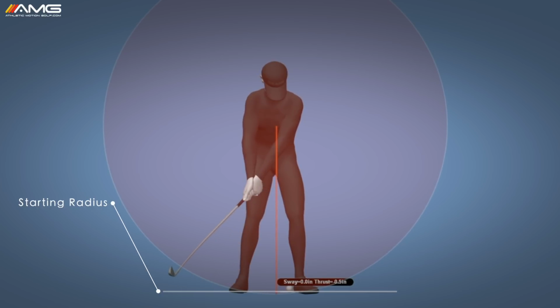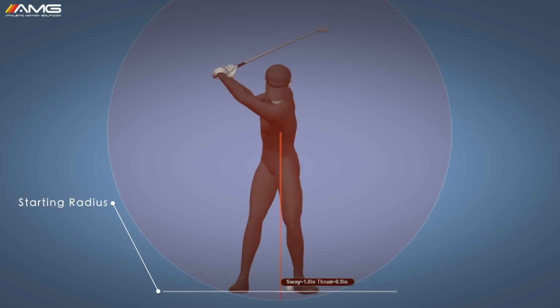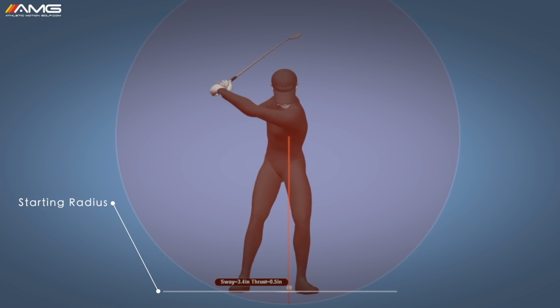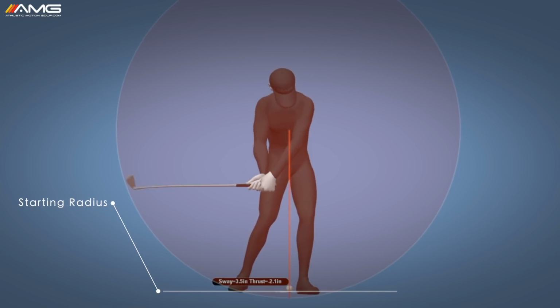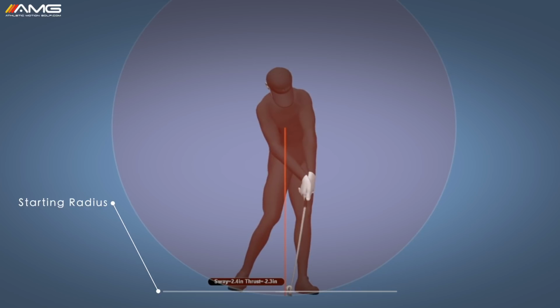But we're off the circle again. We're moving, the circle's moving, the club head's moving, staying off the circle. Now we're really down into the ground with the bottom of this circle. It is well below the surface of the ground. Club head's still not on the circle. It's getting close, not quite on it. And then boom. Right at impact in these couple frames, the center of the circle has actually lowered a good inch. So we're now at the bottom of that arc.